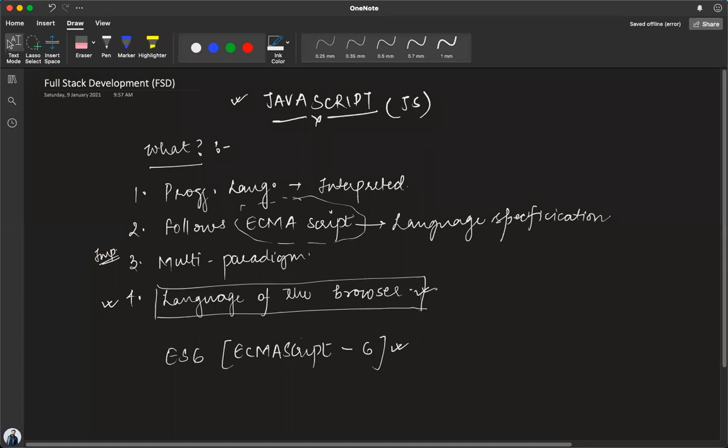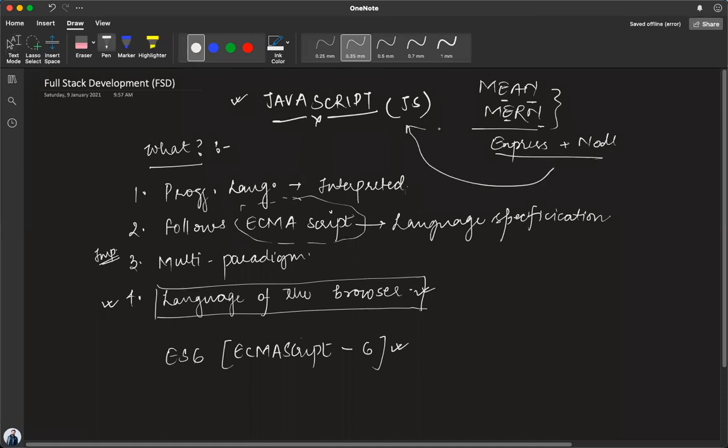And there are a lot of extensions for the same. For example, Node is completely based on JavaScript. And when you talk about MEAN and MERN as a stack, you might have heard about them. These are all full stacks. When you talk about the E and the N, it's called Express and Node, and these Express and Node are also based on JavaScript.